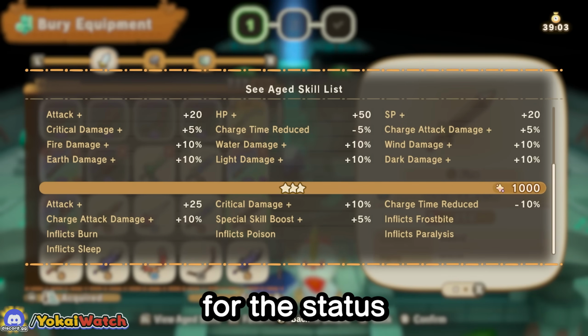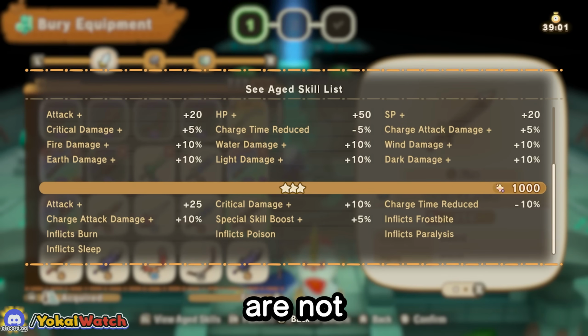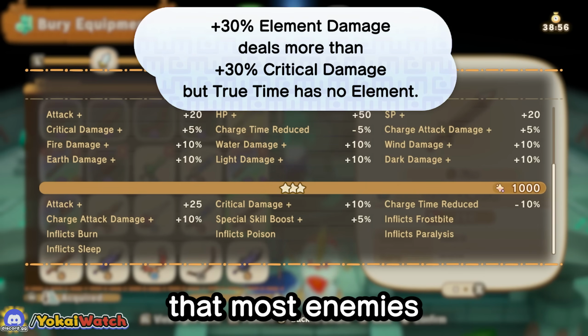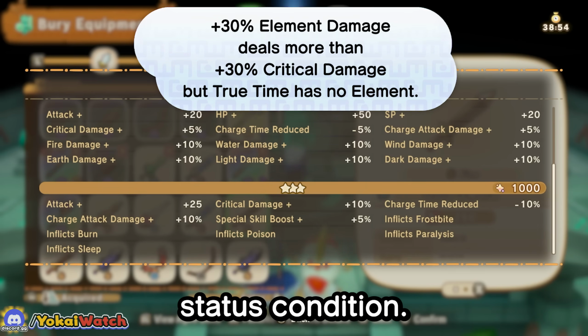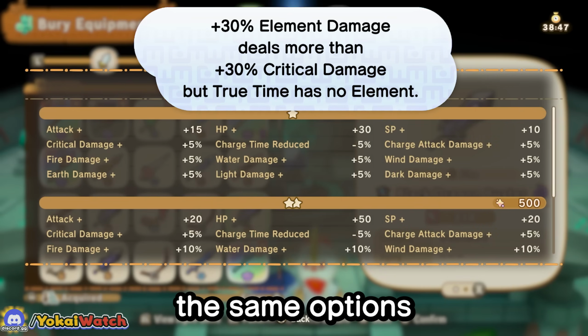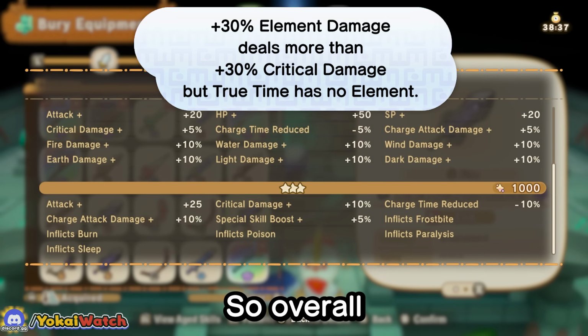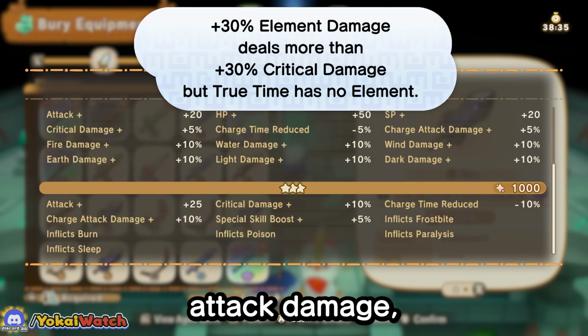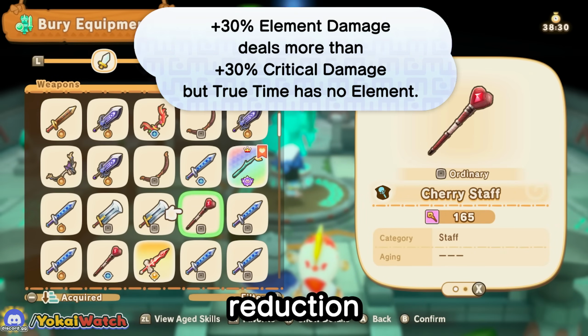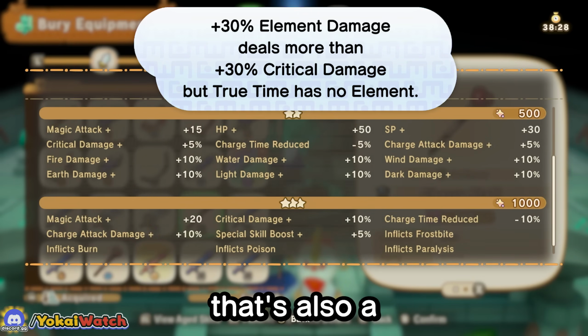I would not go for the status condition effects because they are not as impactful as they sound. They are very low impact, to the point that most enemies never get inflicted by the status condition, and you'll be wondering if it even works. I believe every weapon has the same options available. So overall, I would go for charge attack damage or elemental damage, depending on what you're using. If you value that charge time reduction for the utility, that's also a valid option.